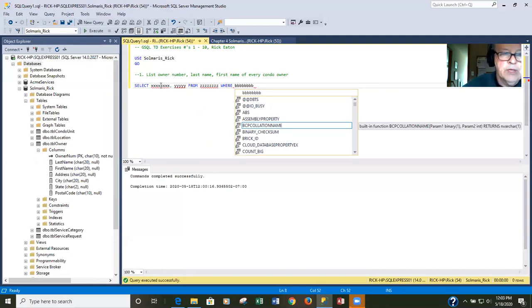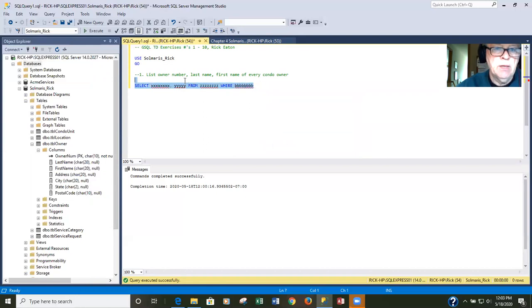So the syntax for all the select statements is select, list your column names, from, list your table name, where, and list your selection criteria. In this case, we don't have any selection criteria, so all we have to do is list the column names and the table name.